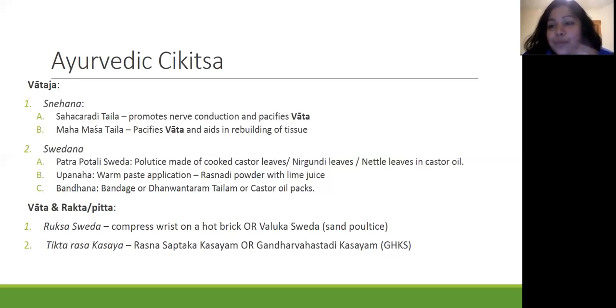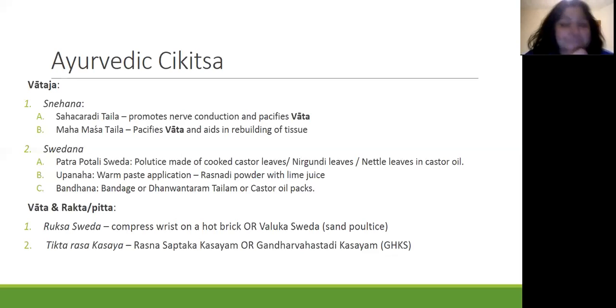Whereas this particular type of moisture is lubricating. It's slippery. That's why we want to use Snehana, because it creates a slippery nature in these fine, tiny spaces and channels. It allows for easier movement of Vata. And if Vata gets to move in and out freely, then it automatically will help to subside the pain and all the symptoms that are occurring.